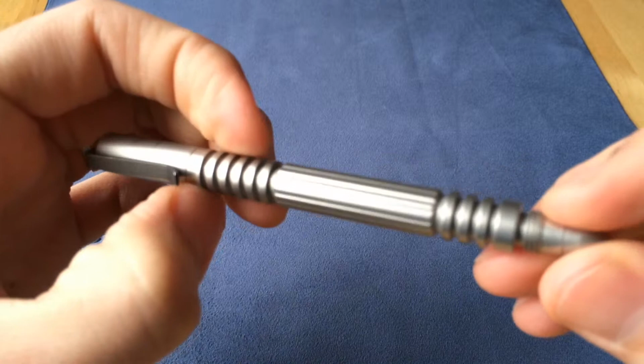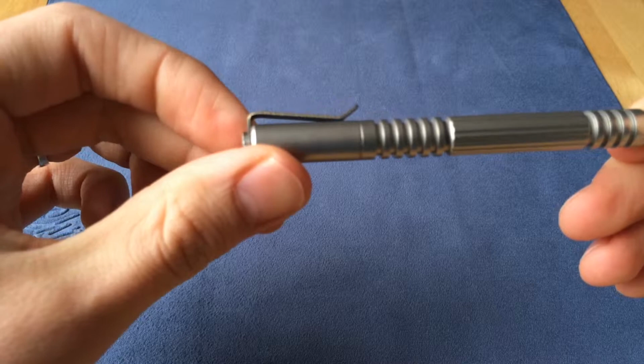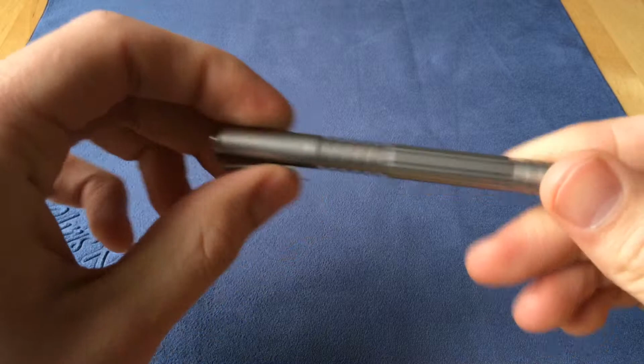Overall, the machining on this is done really, really nicely. The marks that you see on the cap right there were done by me when I was attempting to take the pocket clip off, because I bent it just a little bit too much, and I did that to no avail. So the Loctite they're using on this thing is done really, really well, and it was not wanting to come off. But back to the machining, I've been really, really impressed with it so far.